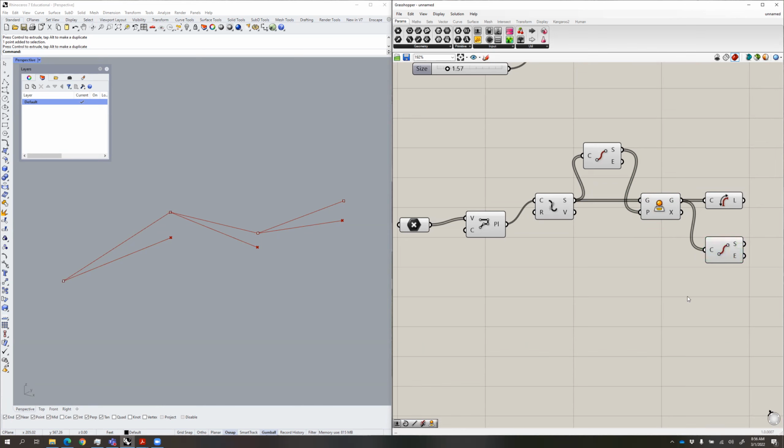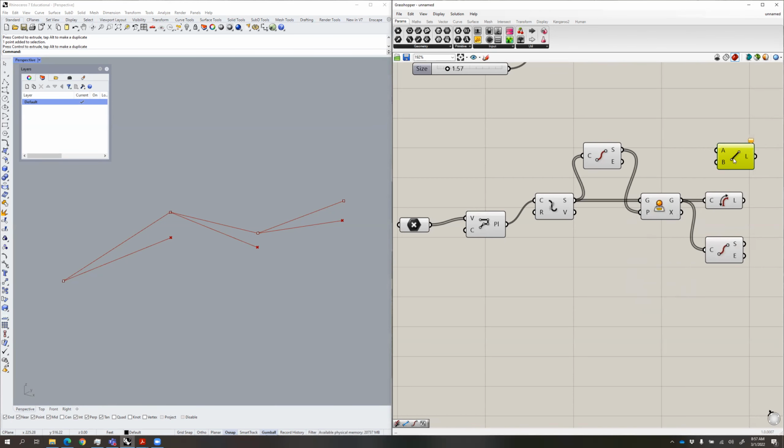Now all we need to do is draw a line between the endpoint of the original curve and the endpoint of the projected curve. There's a tool in Grasshopper called line. Right here, create a line between 2 points. Grasshopper literally just has a component for everything, and all the hundreds of components. You just gotta get addicted to Grasshopper, and you'll eventually mess with each of these tools one by one.